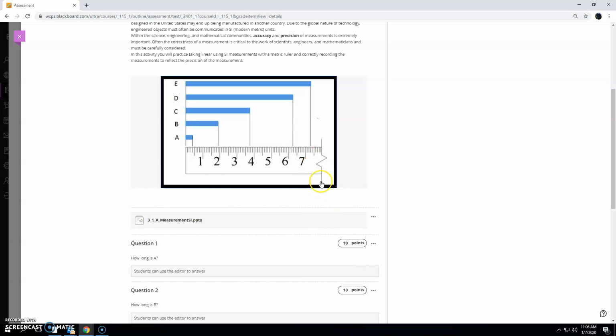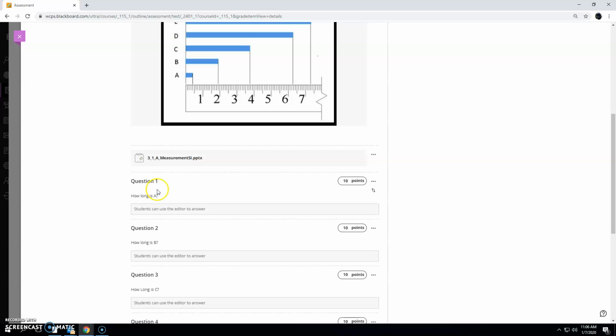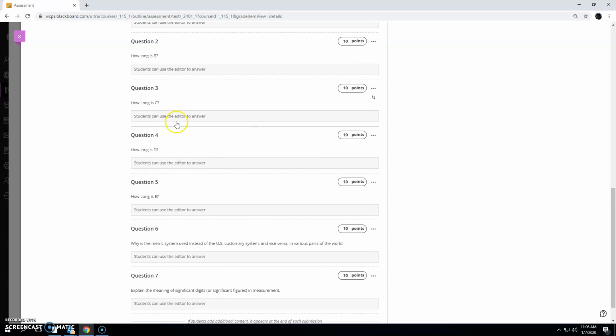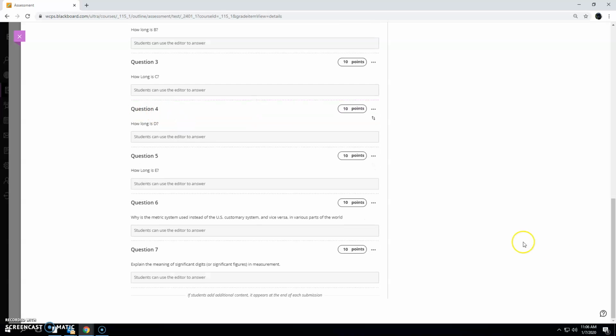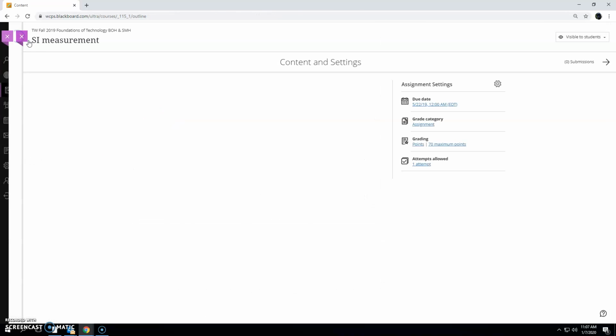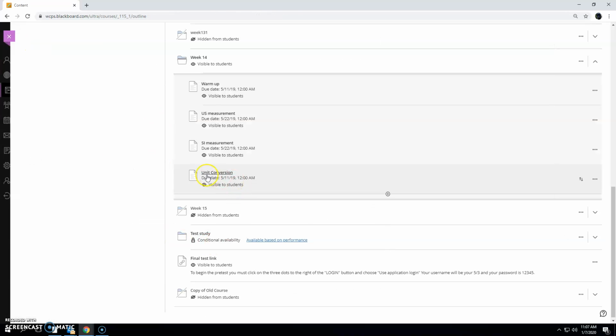And if we had a really longer measurement that's comparable to a mile, there is a kilometer, which is 1,000 meters. Anyways, I'm just asking you here to record the measurements of each A, B, C, D, and E, and then a couple of questions about U.S. systems and why we use U.S. versus metric. I already talked about significant figures. There is a statement on the PowerPoint. If you have questions about significant figures, you can refer back to the PowerPoint. But the idea of significant figures, one more time, is measuring to one better than what your device can.